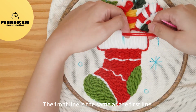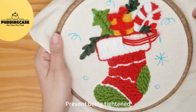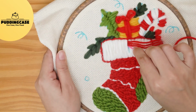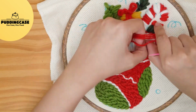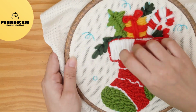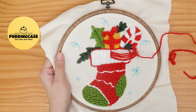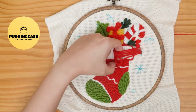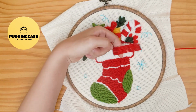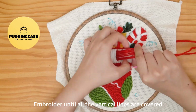The front line is the same as the first line. The embroidery method of the back line segment is the same. Note that the left hand always fixes the front line segment, to prevent it from being tightened. Embroider until all the vertical lines are covered.